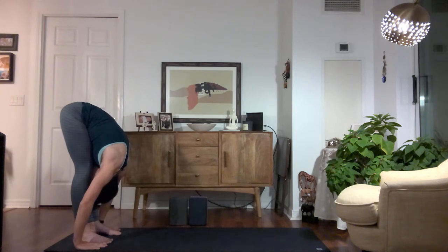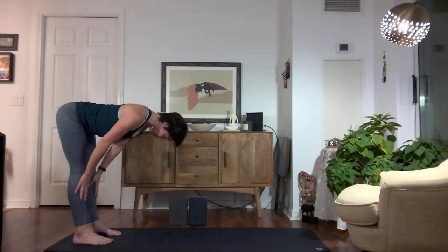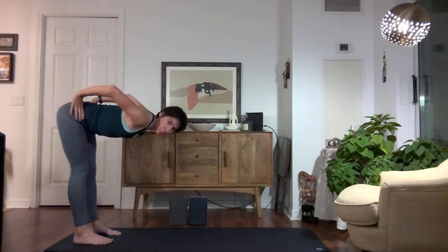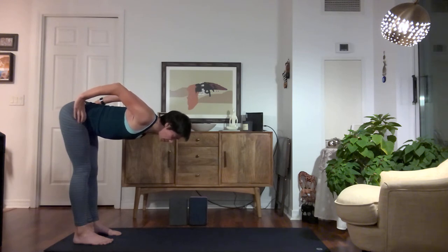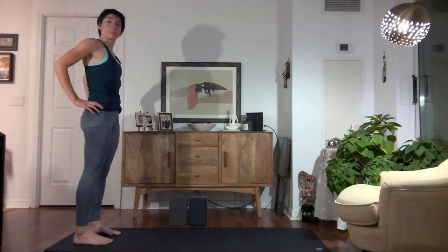Breathing is done through the nose. Inhale through the nose and hold it here. On your exhale, I want you to place your hands on your waist. Your elbows are facing the ceiling, so your chest is wide open. Your shoulder blades are together and you squeeze. Take a deep inhale here, bend the knees, and stand up all the way.